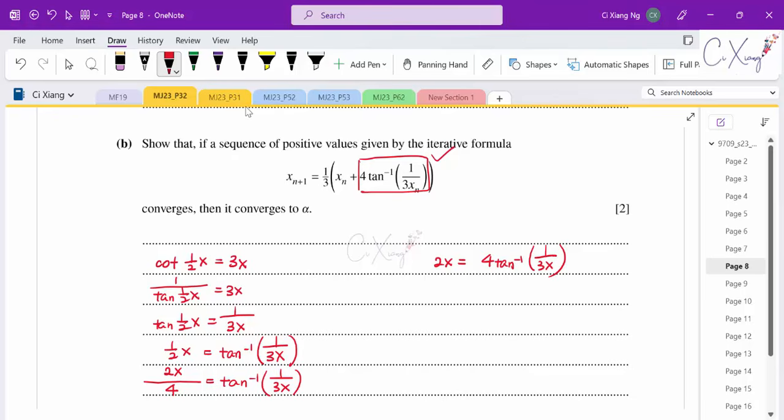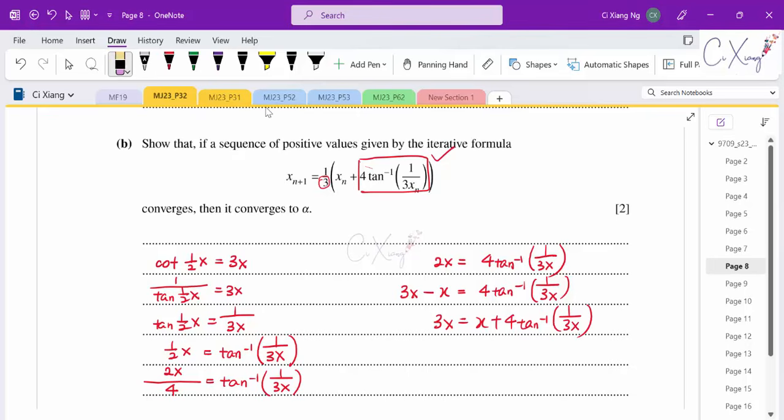Okay, and then now, if I want to continue for the next step, I realize that there's something with a 3. So I need to try to link the 3, or maybe our 2x here with the 3. For 2x, if I want to link it with 3, maybe I can change it to become something like this, where 3x minus x. And I will get a 2x as well, right? So if I'm having 3x minus x, then I will have 4 tangent inverse 1 over 3x. And then I move the x over. Therefore, I'm having x plus 4 tangent inverse 1 over 3x.